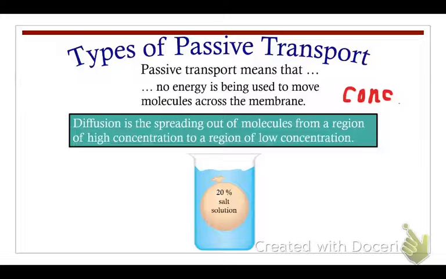All right, so diffusion is spreading out of the particles, okay? So for example, in this picture, we have a water balloon with 20% salt solution inside a cup of water that's only 5% salt solution. Which way is the salt going to move? Into the balloon or out of the balloon?